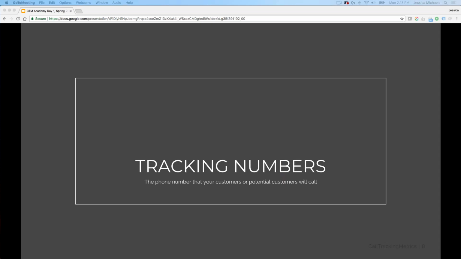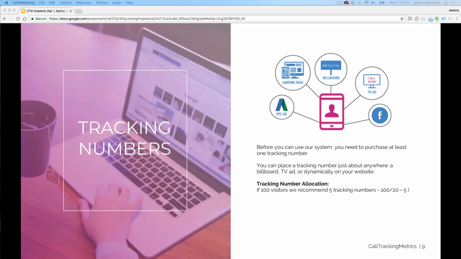So up first, we have a tracking number, which again is the phone number that your customers or potential customers will call. Call Tracking Metrics provides call tracking numbers to track advertisement performance in over 80 different countries now, offering both local and toll-free numbers. We also have true 800 numbers and vanity numbers available upon request.